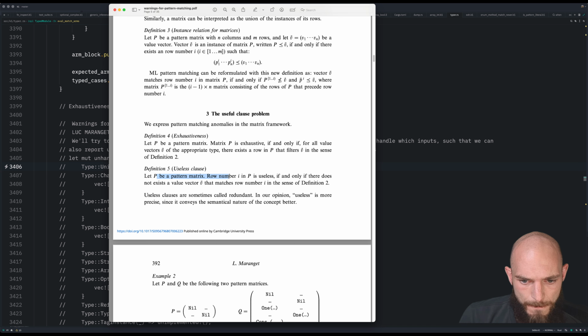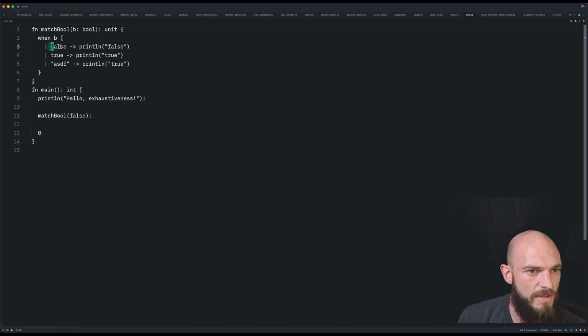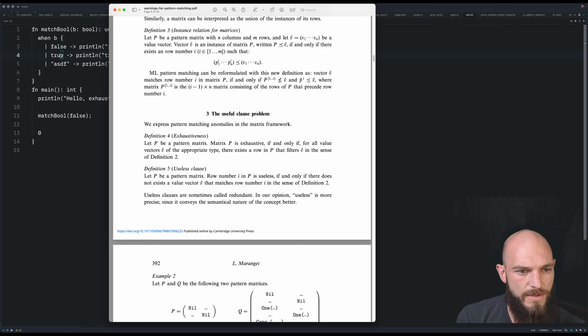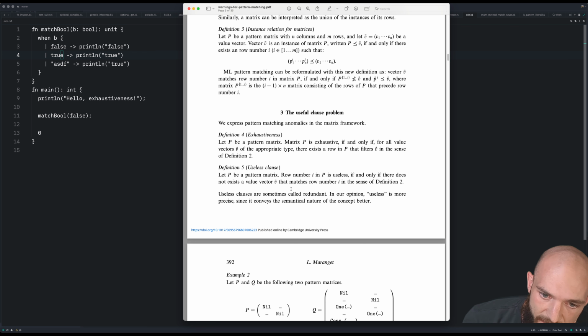So row number i, and your rows are your patterns, the cases that you're handling. So he says row number i in P is useless if and only if there does not exist a value vector V that matches row number i in the sense of definition 2.